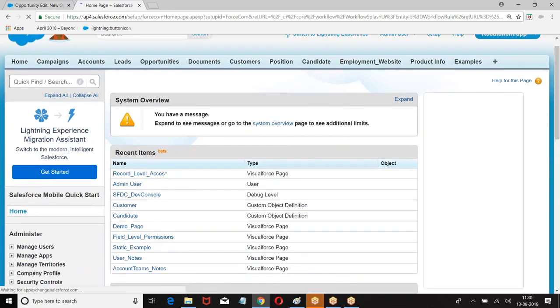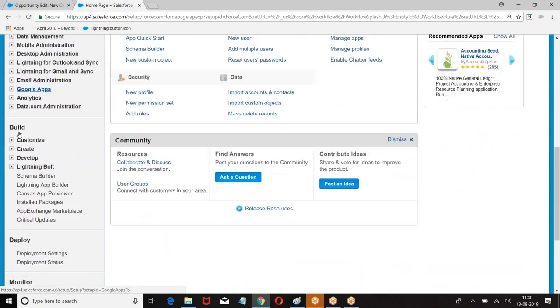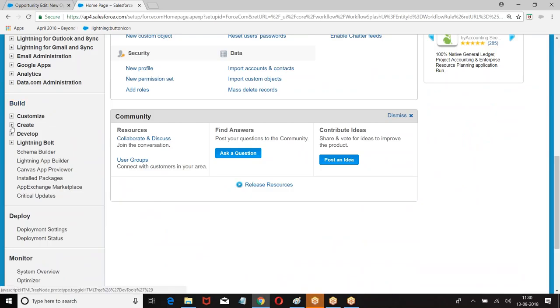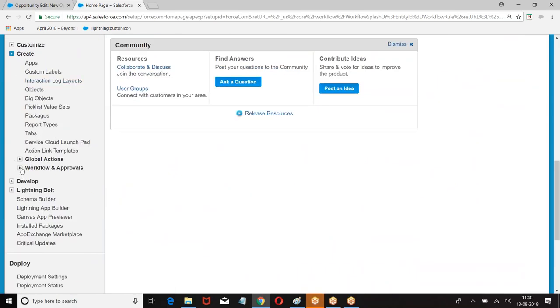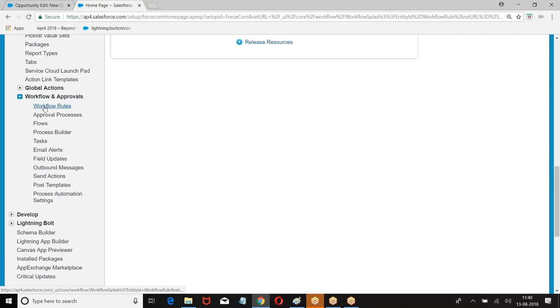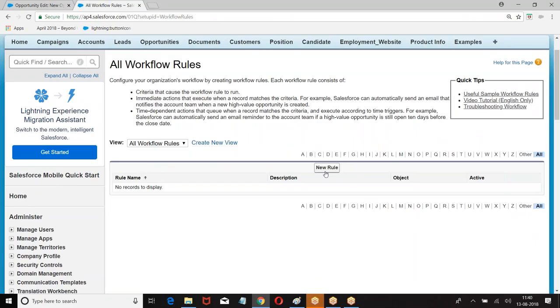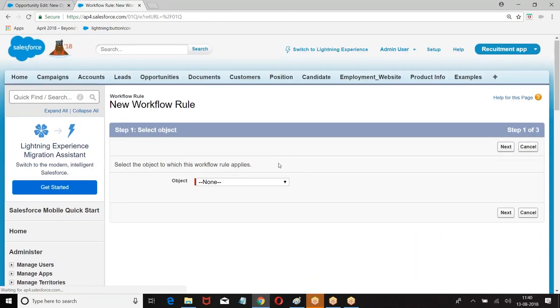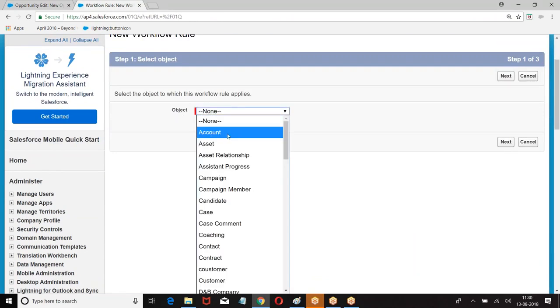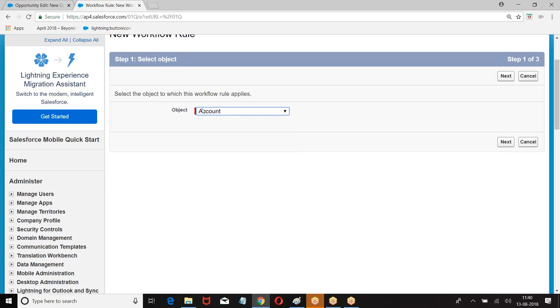Setup, scroll down, administer, we have build here, create, workflows and approvals, workflows. Then here we have rule. On which object are you creating a workflow rule? Account object. On the account object, I want to create a workflow rule.